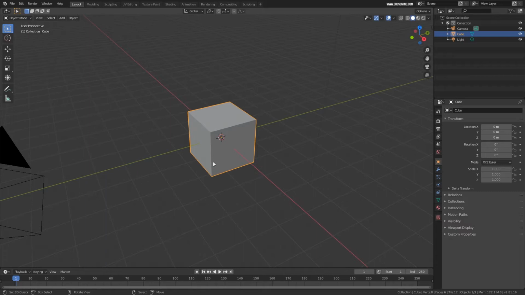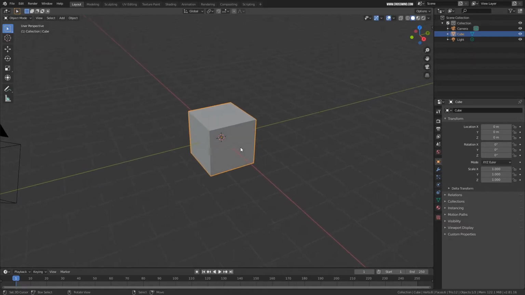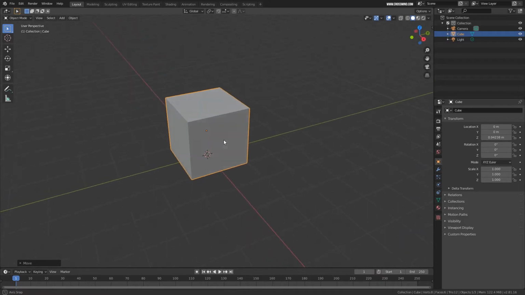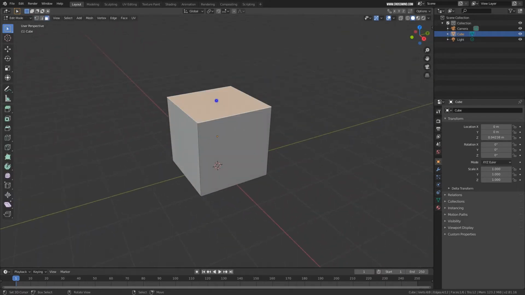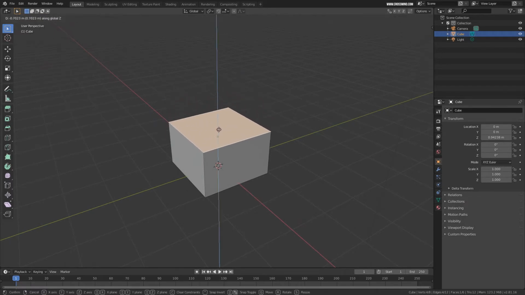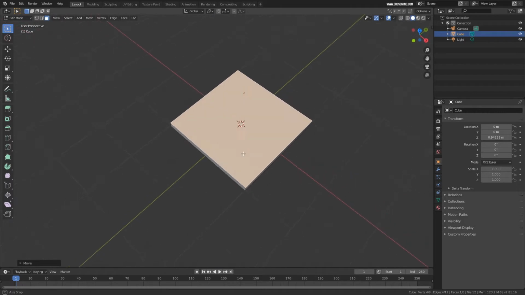Now this is just for your own planning. You do not have to do this every time, and you will get used to this the more you practice 3D modeling. So now I'll try to apply this construction method and go to the edit mode. I have a simple cube in front of me. I'll select this face, scale this down like this. Alright, now we are creating a spoon.